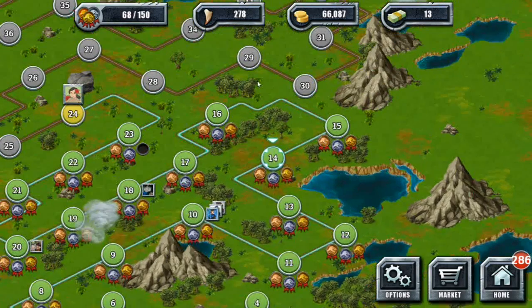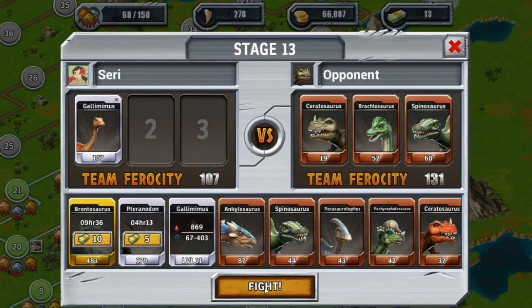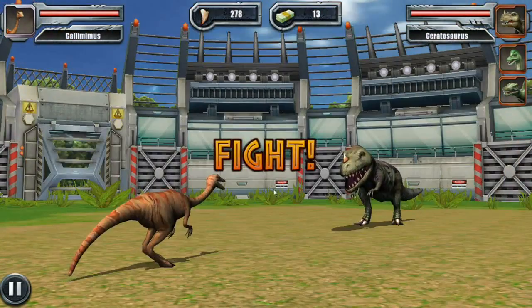Is that enough to feed Pebbles? Maybe that's enough to feed Pebbles. Alright, should I send you out? No, he's not the strongest just yet. Let's do this one. And then let's dive in and we'll see if we can expand the park, because we need to expand it before we get the Allosaurus.